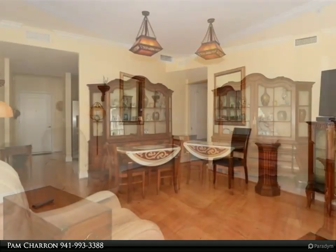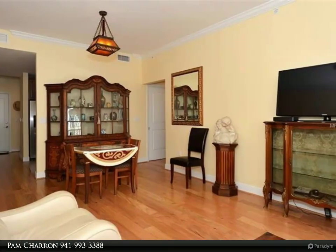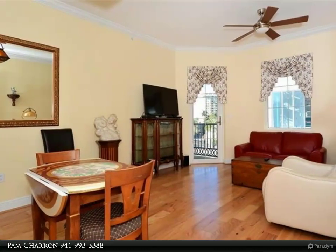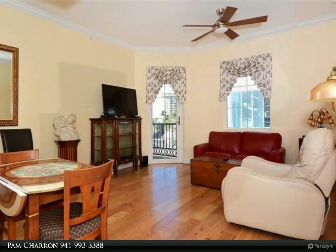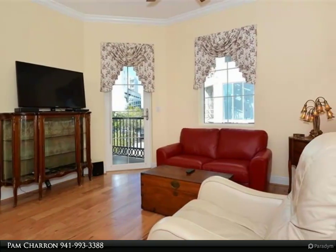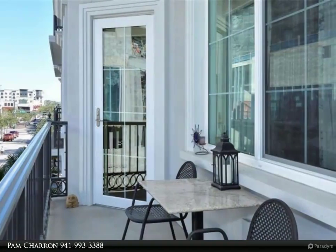Don't want to cook? You have a great selection of fine eateries such as Hyde Park Steak House, Boca, and Brick Smoked Meats literally steps away. Leave your car and enjoy a plethora of art and cultural venues, fine dining, and boutique shops. Whole Foods, a weekly farmers market and our beautiful Bayfront with marina are all just a short stroll away.